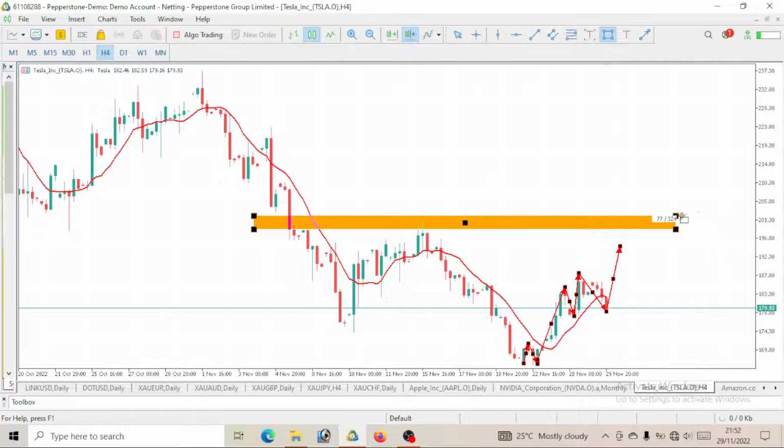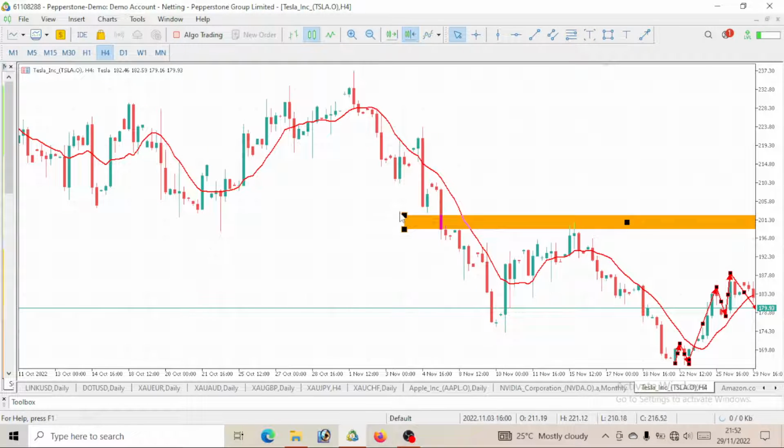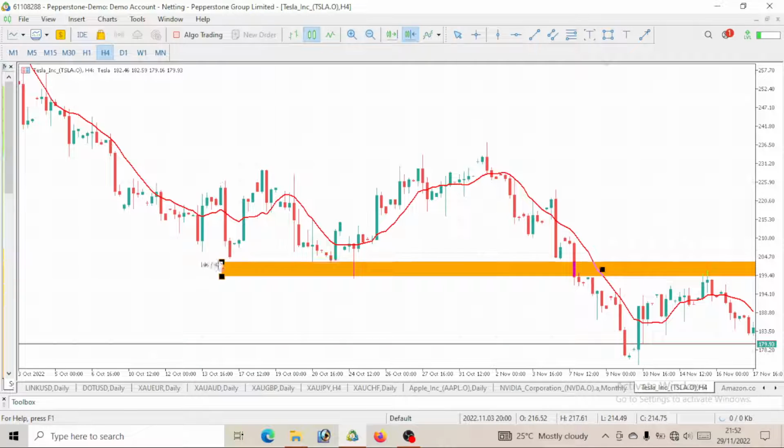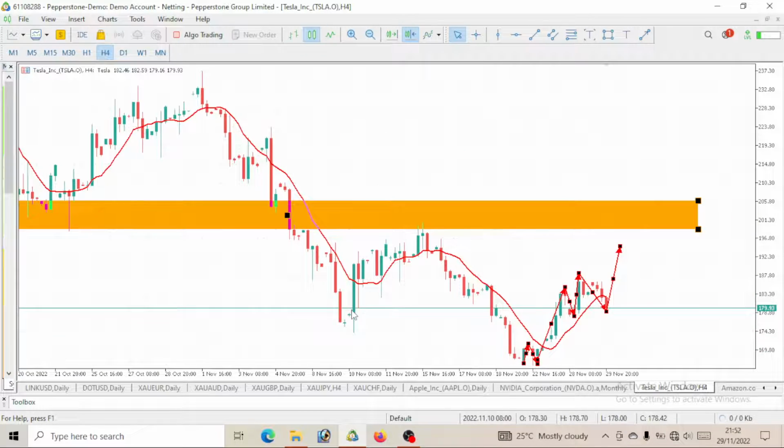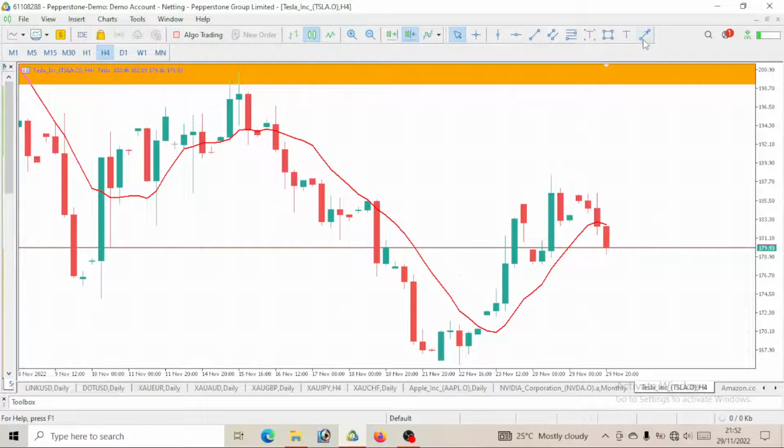This level here is a level of 200, because we saw that price has reacted to this level previously. We saw price come up multiple times. It has dropped to this level multiple times, then bounced up. Once price broke below it, we saw price give us a pullback to test this level. So as price is giving us that bullish move, there's every possibility we might see it come to a level of 200 before it drops. But for confirmation, we need to know if this price will come to a level of 200. We would have to wait for confirmation that price can break above this candlestick wick here.